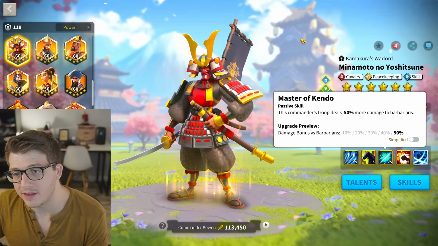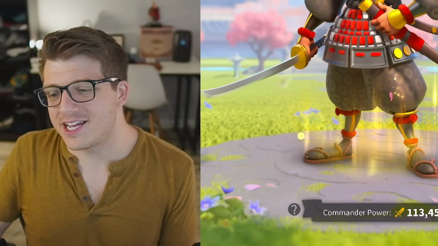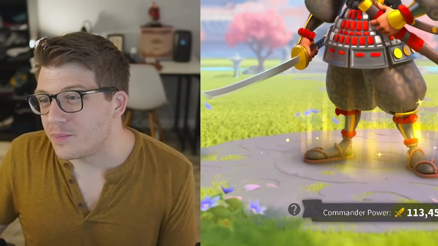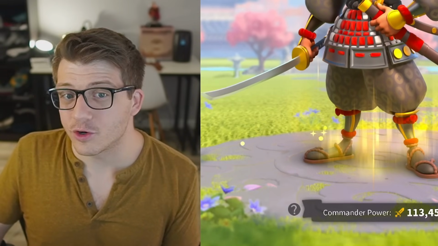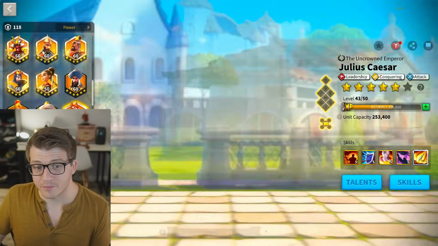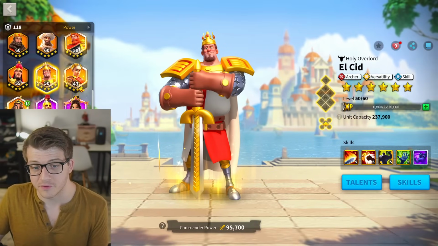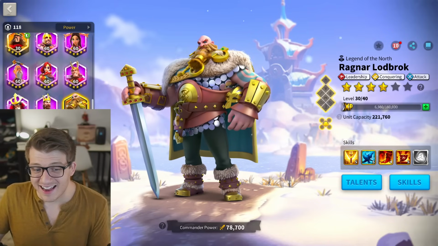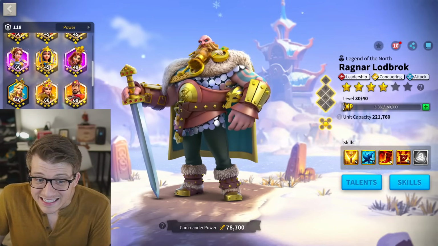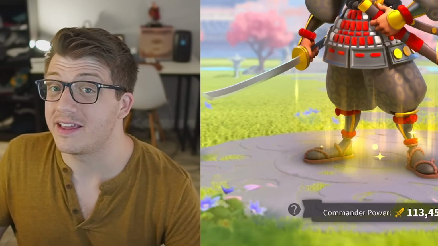That's great for barb rallies, that's great for barbs in the open field, it's great all around. And while it might not sound exciting that he's only used for PvE in the end game, you have to remember that lots of early game commanders aren't used at all in the end game, pretty much, period. Like that's it, they're just so bad you never use them for literally anything. And so it's kind of nice that Minamoto at least has this one small thing that he still does well, because he is a commander, once again, that you have to pay for.